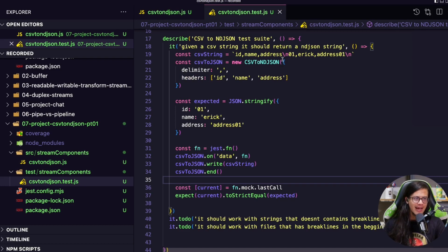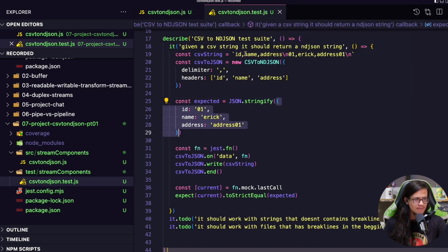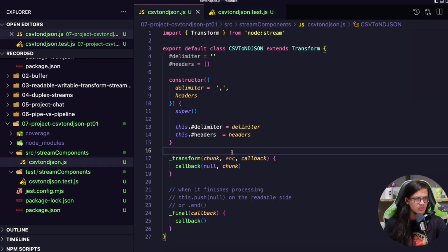Perfect. All right, the first thing I would think when I'm working with CSV to JSON is that we should split it by lines, right? We have breaking lines here, so we should break those lines and actually try and find our delimiter here, okay? So every time I have a break line, I know that's a line, and then I should push this data to whoever is listening to this function. So whenever I have this, I will trigger their own data and we will have the actual function. However, I should ignore the header, okay? The header shouldn't go as an empty line because this doesn't mean anything. We should actually get it as a JSON. Perfect, perfect.